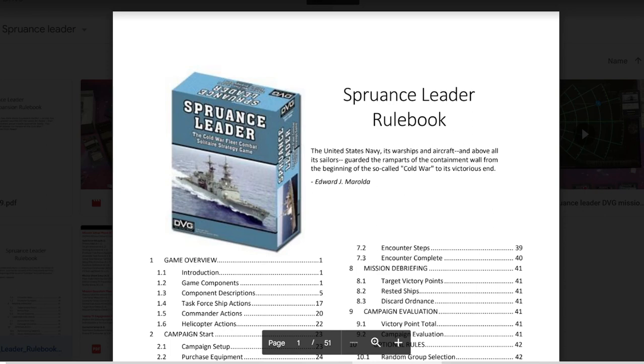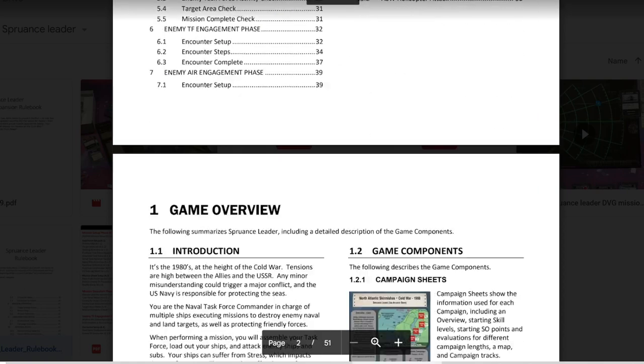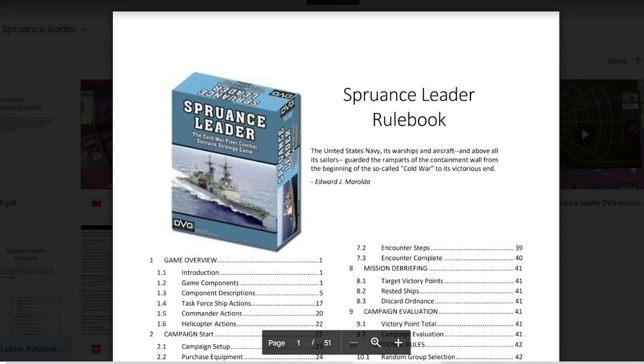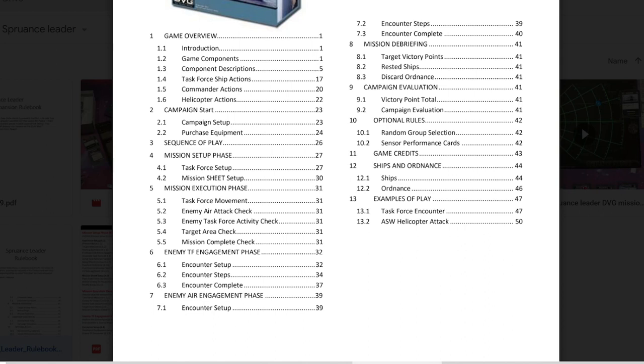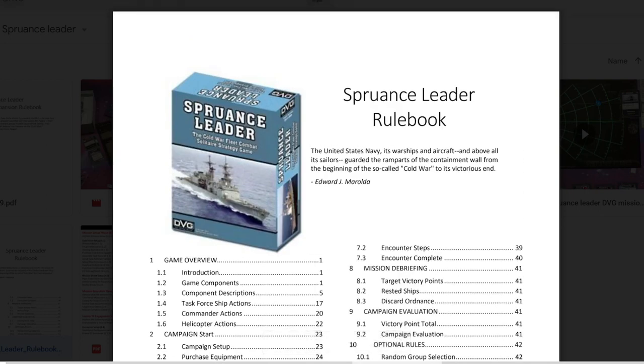And so I went and got Spruance Leader on Kickstarter a little while ago. And here are my thoughts. I'm going to start with the cons. Things that I struggled with was this rule booklet here. It's not made for people to learn on the go. It is made to read through. You read everything and then hopefully you remember everything. If you have a good memory and good reading comprehension, you'll do just fine. It's all there. But if you're not in tune with the designer and the author, you're going to struggle. I did. And there was a lot of things I got wrong.